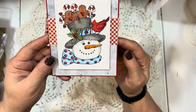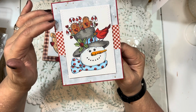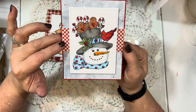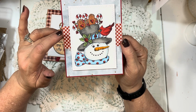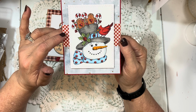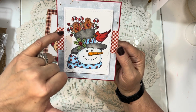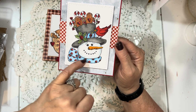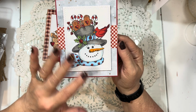And then this is the second card. I used this beautiful snowflake paper from one of the Jamie's paper pads. And then I mixed it with the My Creative Time diagonal red and white gingham from her 2024 Christmas gingerbread paper pad. I colored this up with Copics. I did add a little bit of Stickles just to the candy cane and around the snowman here. And I just colored it really simple, basic colors.